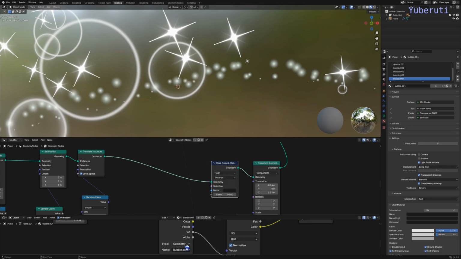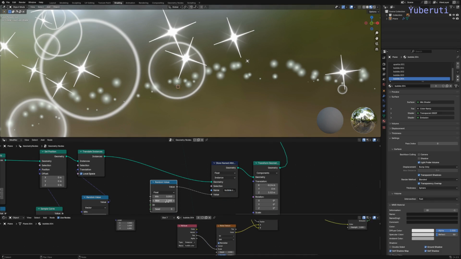We have to change this to instance, this to instance. Type this in: bubble color. Put a random value in.